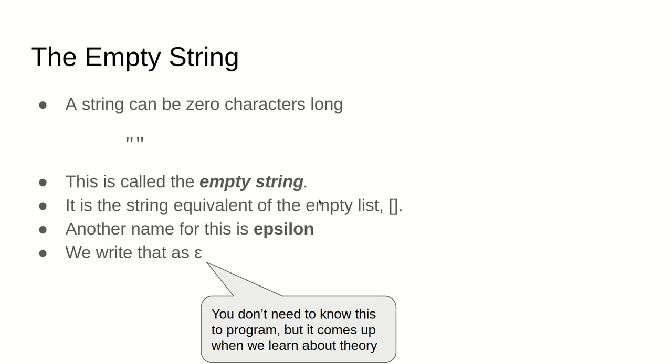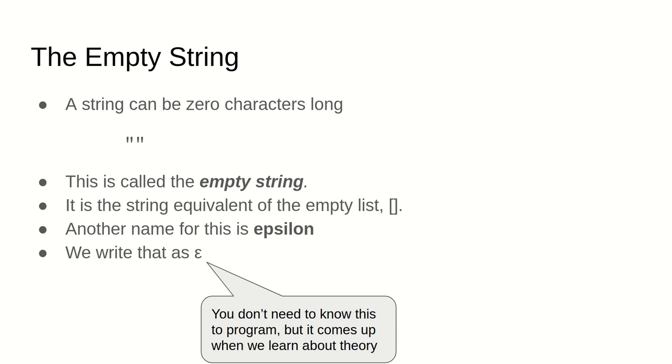One other thing to be aware of in terms of strings is the empty string. Much like with lists, we had the empty list that we could start from. We also, in strings, have an empty string. You can create a version of the empty string by putting two quotes, one after the other, with nothing in between. Quotes and a space is not an empty string. Quotes and anything in between them is not an empty string.